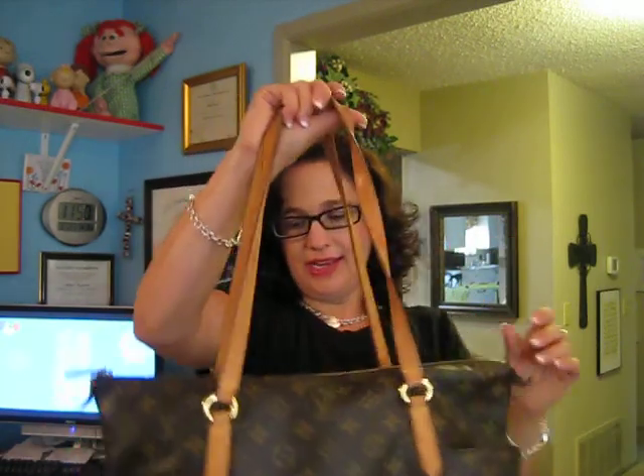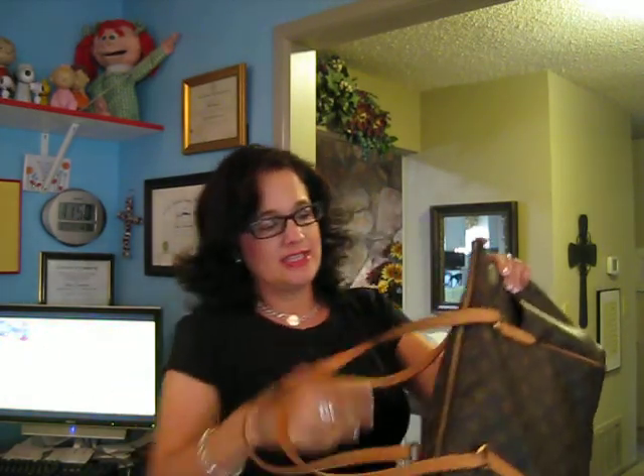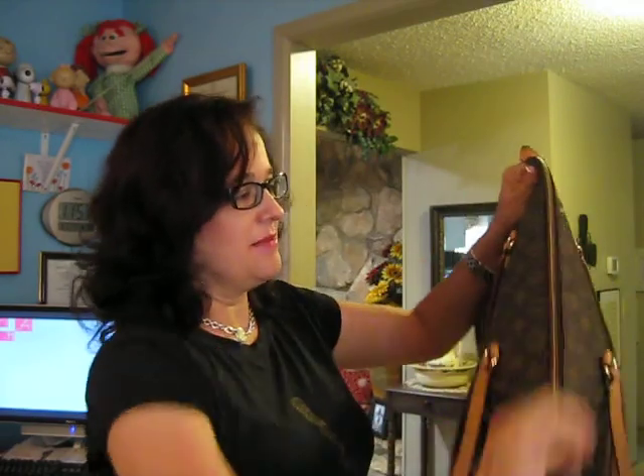With those items in, there's still plenty of room and the weight distributes well. I didn't add my iPhone — it easily fits in one of the inside pockets. But when I add my little agenda, it looks a little bulky on top by the zipper and feels strained. So I either go without the agenda or swap to a mini pochette instead of a full makeup bag, and then it works well.